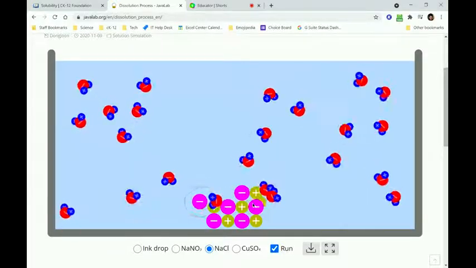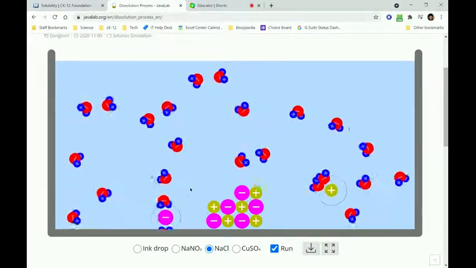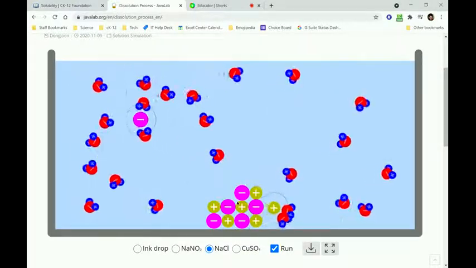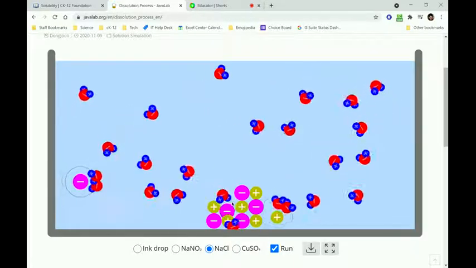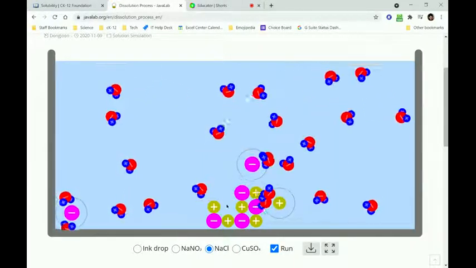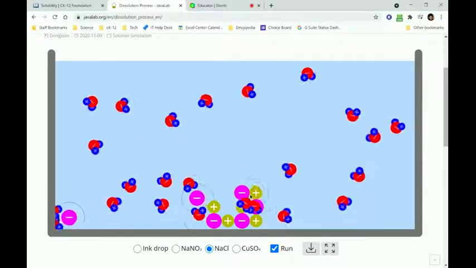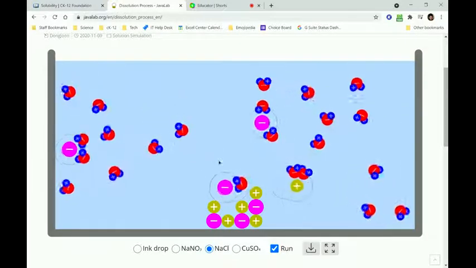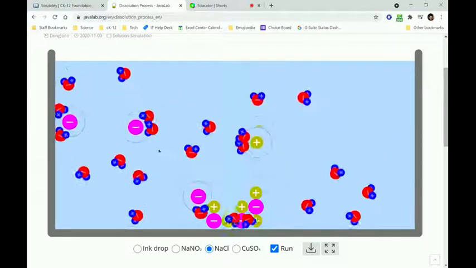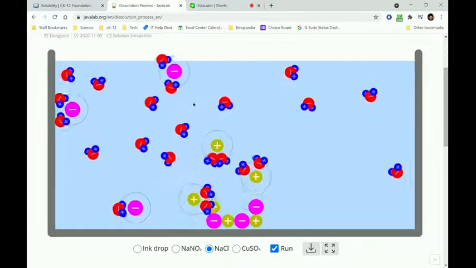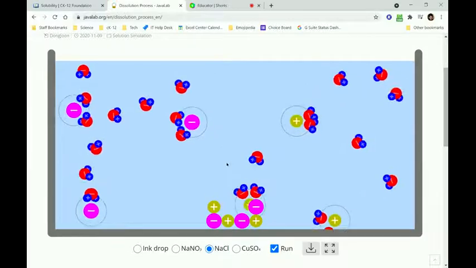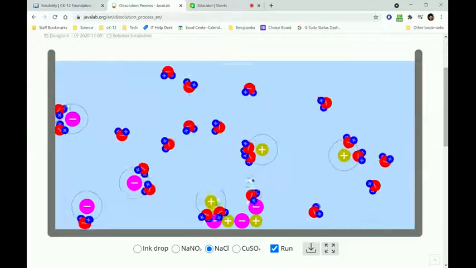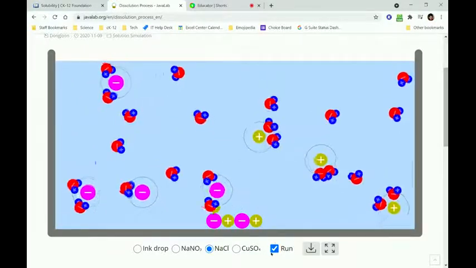What happens is that water molecules have a slight charge to them. Since they have a slight charge, they can capture these ionic molecules. Remember, ionic bonds are made when two atoms have their own charges. So they grab onto these salt molecules and take them and float around, which is why we don't really see grains of salt whenever we dissolve salt into water. The water molecules are grabbing them and taking them around, and they're too small for us to feel or see anymore. So this is a simulation. This is what's actually going on when we dissolve things in water. Now let's actually look at the real thing.